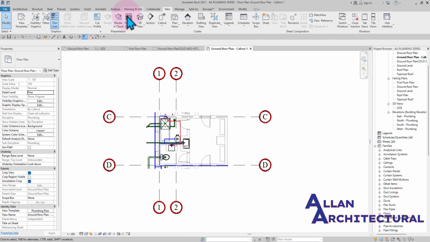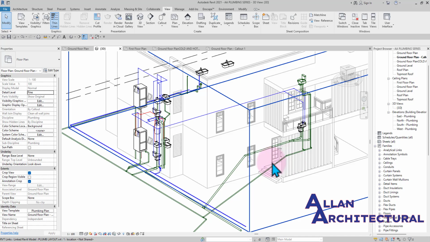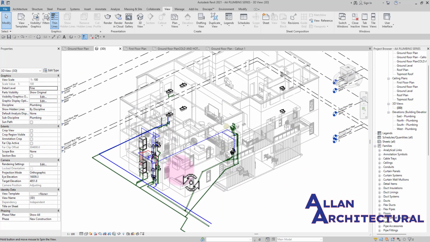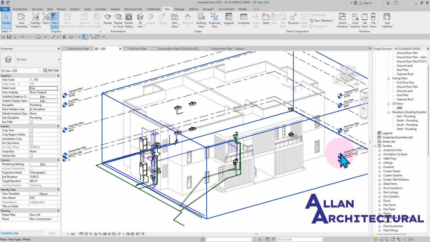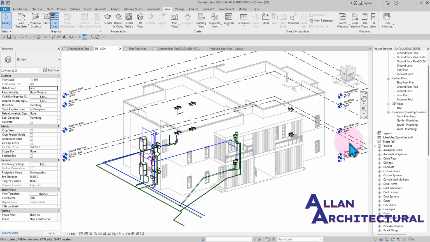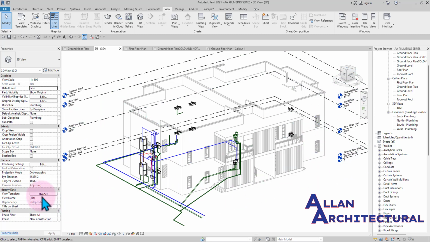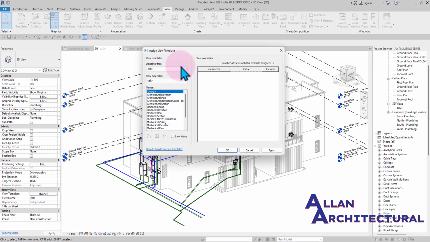So you can actually create a different 3D view for your plumbing fixture. So let's say I want a 3D view for this. Initially, in the beginning of the tutorial, I said I wanted to turn off the architect's levels. So I can go in here to the view template, and with this view template, I can still come in here.